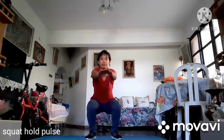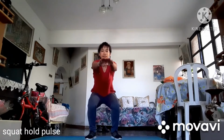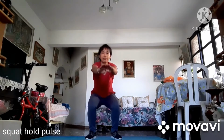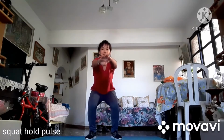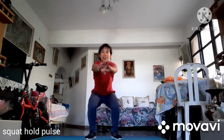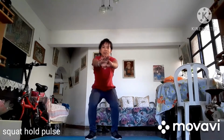So you're going to take the squat, but you're going to stay here. You can do whatever you like with your arms. I recommend reaching them out because it keeps your shoulders back. And we're just going to squat and hold. Yeah, like that. So you might have done this move without the booty band. So we're just going to up the ante a little bit, and you start to feel a bit of pressure on the legs. Okay, so that band is adding the extra pressure of intensity and resistance.